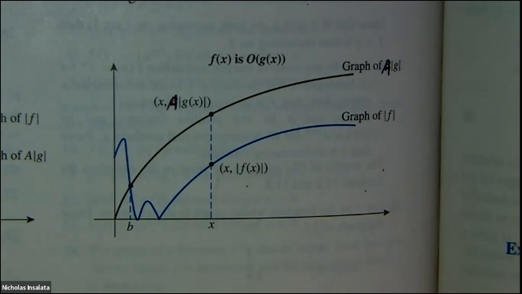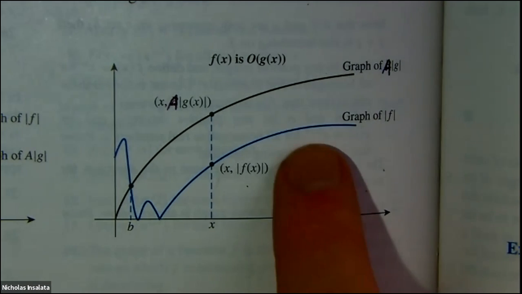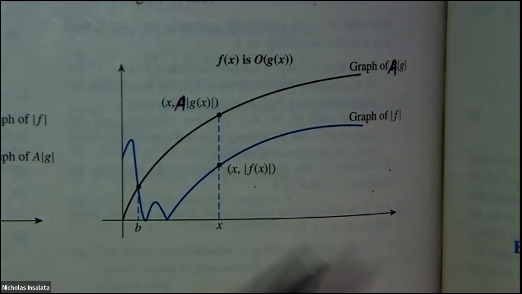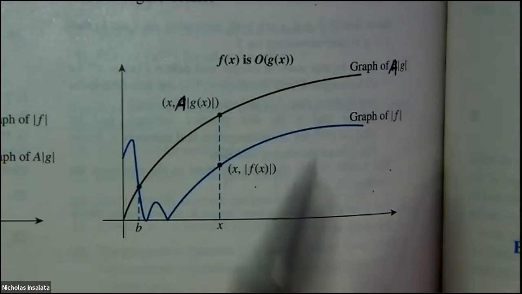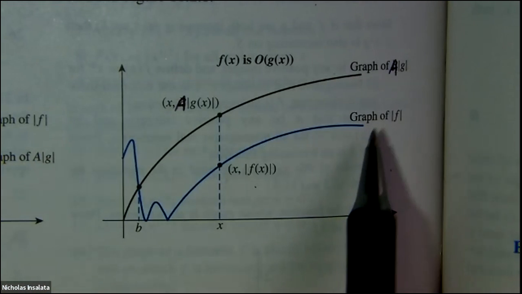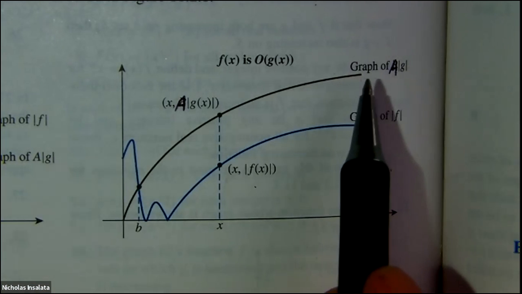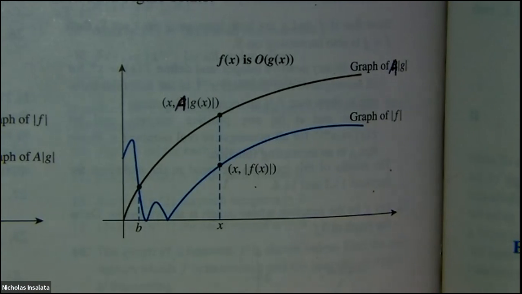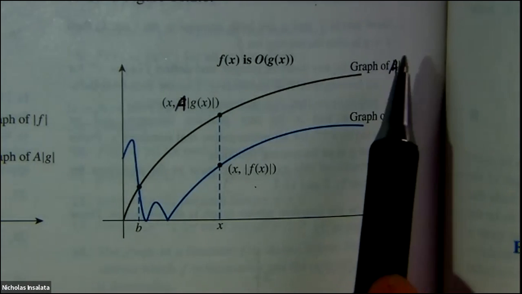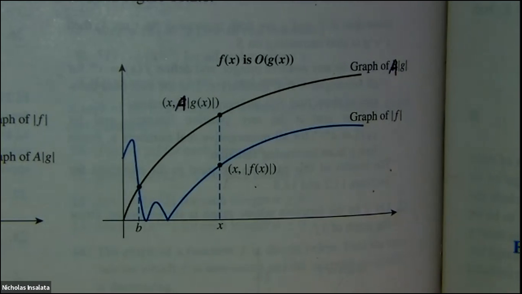It's going to be greater than F for the entire rest of F's life, all the way out to infinity. No matter what F does, G is always going to be on top of it. So the worst case scenario, and by worst case here, we mean the largest number that F could be, G is always going to be an even larger number than that.